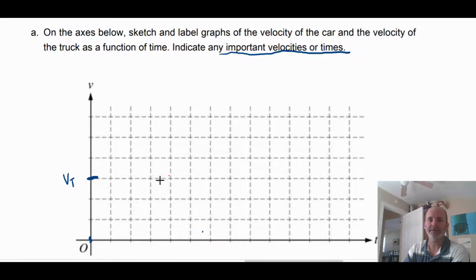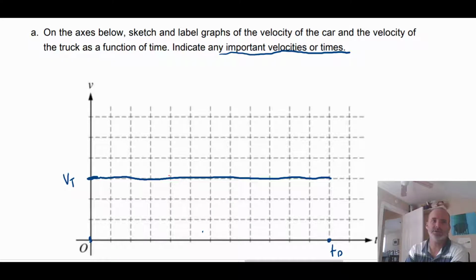And the reason I'm doing that is because it just makes things nice and even here. So let's go here and let's say I have 2, 4, 6, 8, 10, 12. So let's put it to right here. All right, so I'm going to draw the velocity of the truck all the way down to this point right here. And we're going to call that, it's saying label everything, so this is going to be TD. So remember, the truck's going and then at time D, bam, it hits the house.